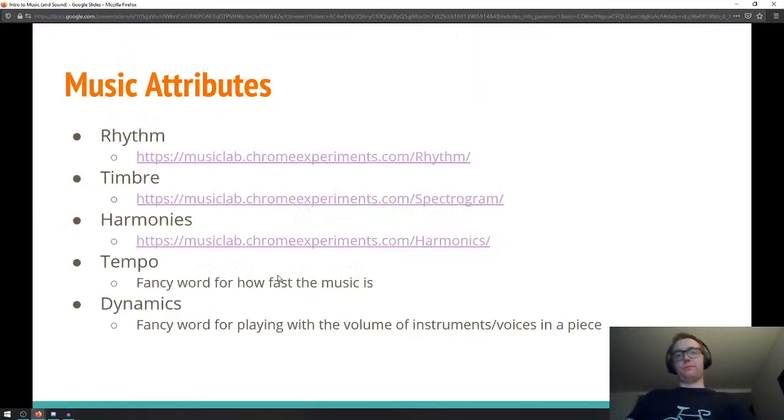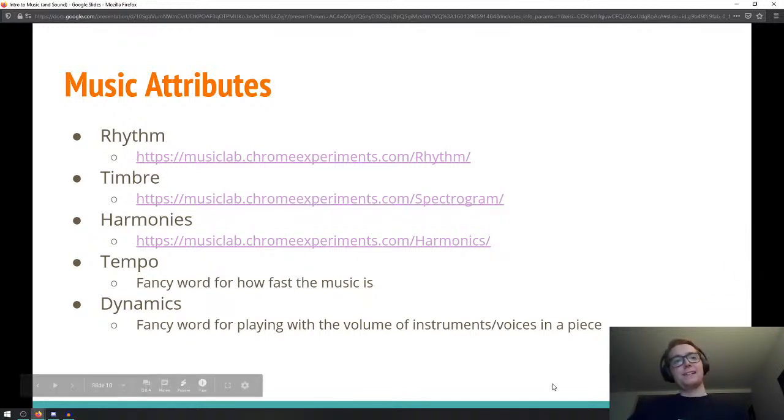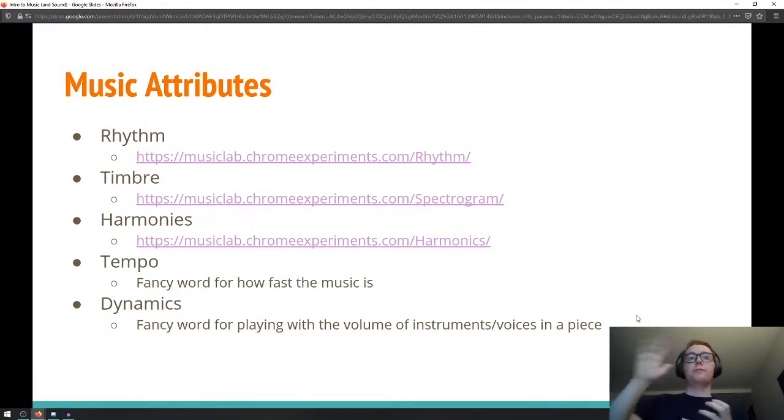the last two I'll just talk about quickly. So there's tempo, so there's how fast the music is. So for example, Swan Lake goes very slowly compared to something like Mission Impossible, which is fast-paced and feels like you're on a mission. And dynamics, it's just another fancy word for the volume of instruments. So how loud do you want them to be? Sometimes you maybe want, for example, the brass to come in really strong, and you want a quiet flute over there that's really quiet and in the background almost.